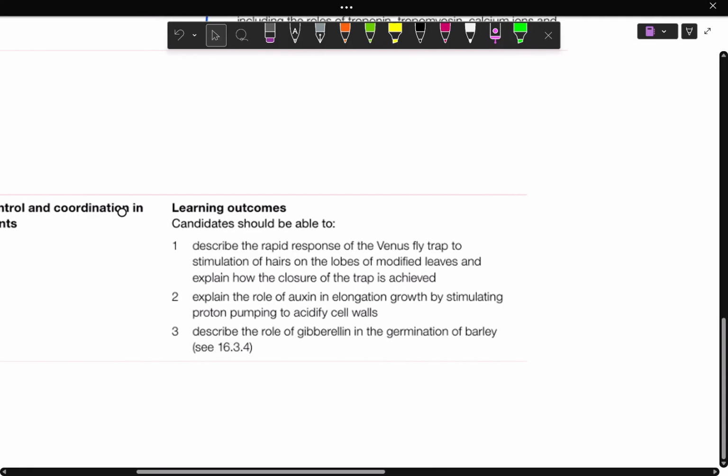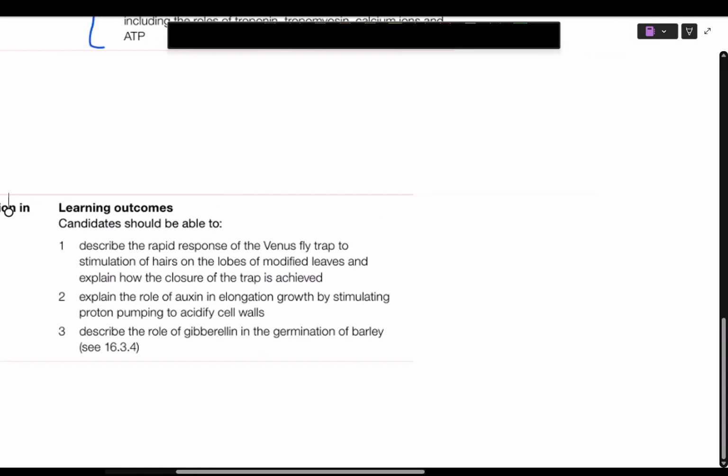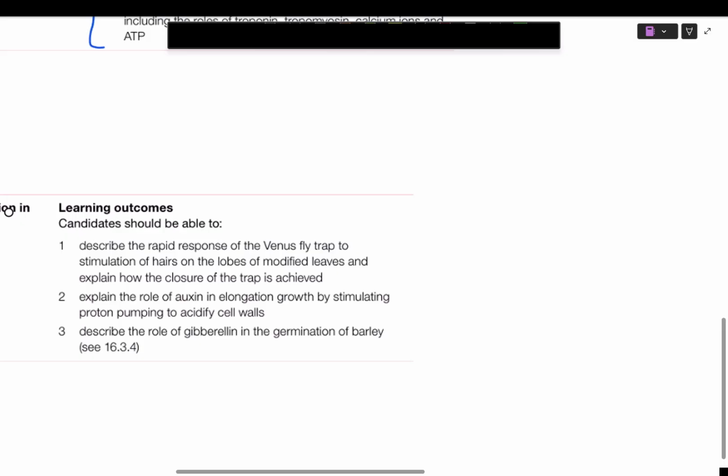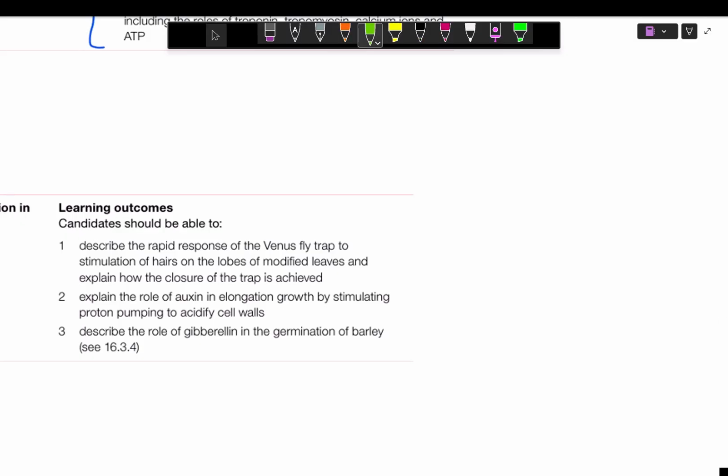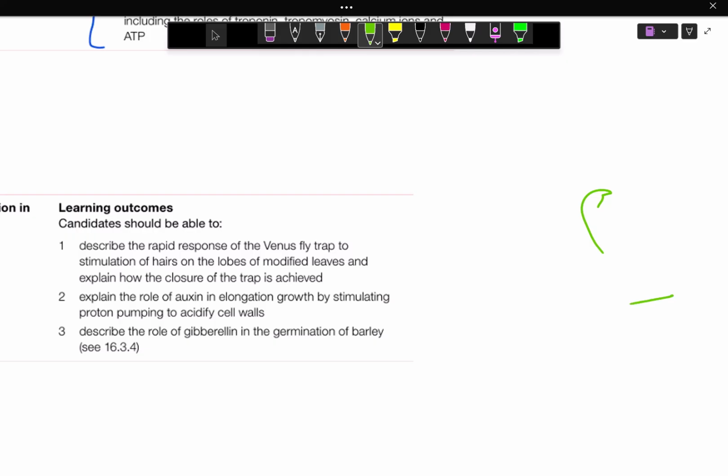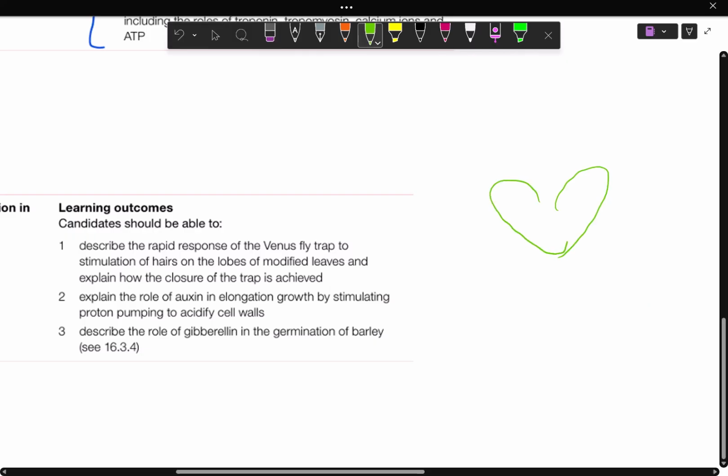Part about plant coordination. Firstly we have the part about the Venus flytrap. This comes very rarely, but when it comes, it also has a lot of marks, so do know this just in case it comes to you. So for the Venus flytrap, those plants feed on bugs and stuff. So we have to know, how does this trap close? Venus flytraps are usually red from the inside to attract insects and green from the outside.